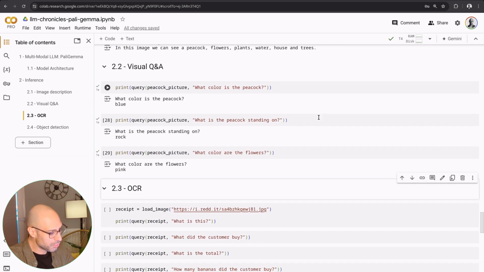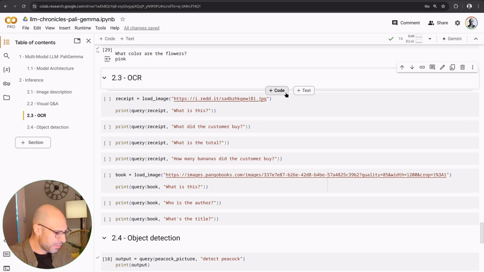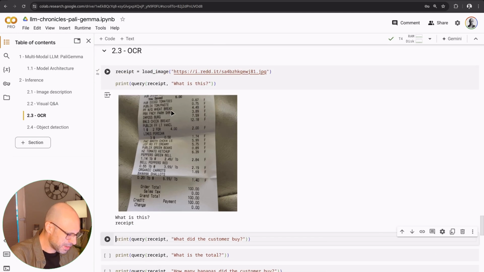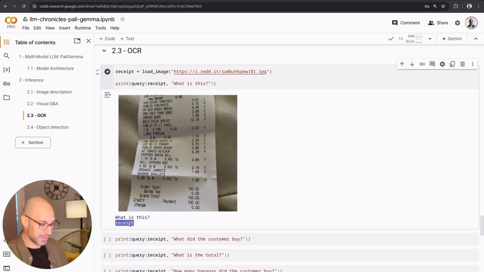We can also do OCR. So I've loaded here an image of a receipt which I got from Reddit. So that's a pretty bad receipt, actually, all full of shadows and not very good. But if you ask it what it is, it knows it's a receipt.